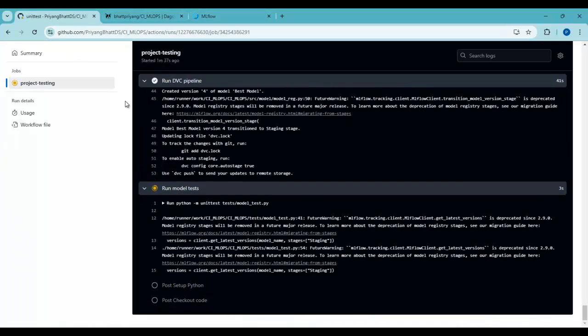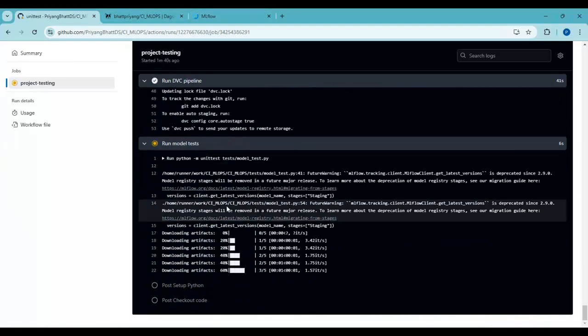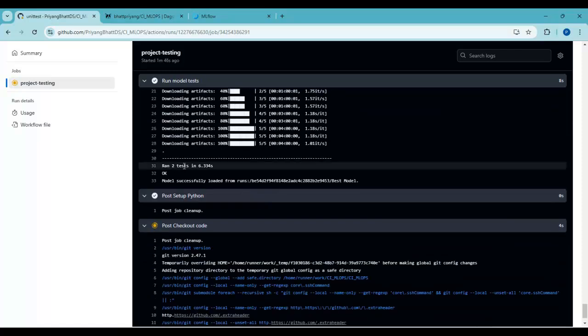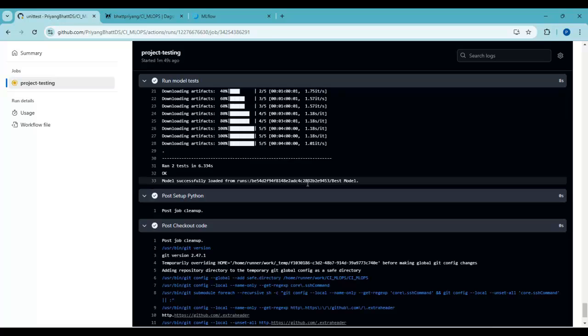Now you can see it is running model test, and you can see it is downloading artifacts. You can see it ran the test, model successfully loaded from this path. You can see that we have successfully executed our CI workflow, which is indicated by the green tick.